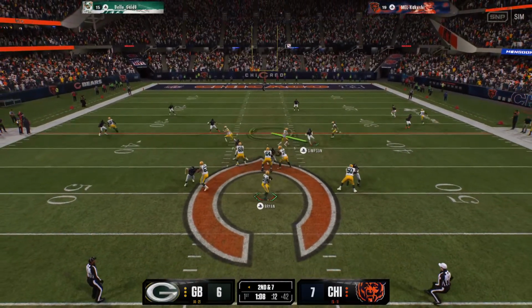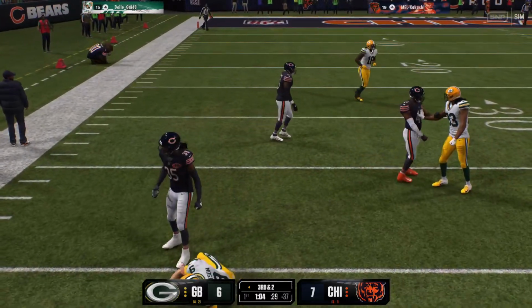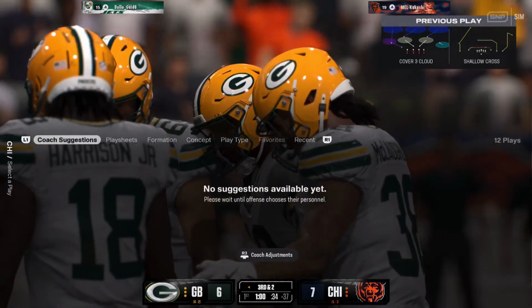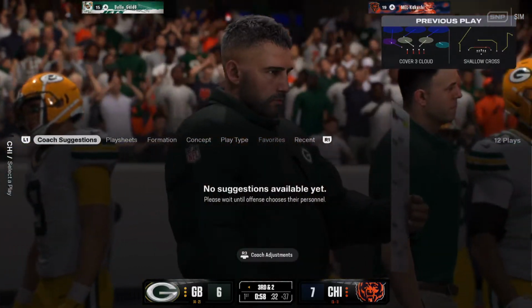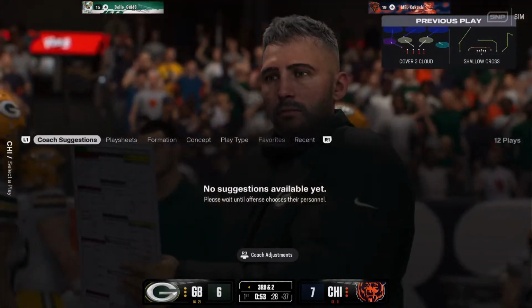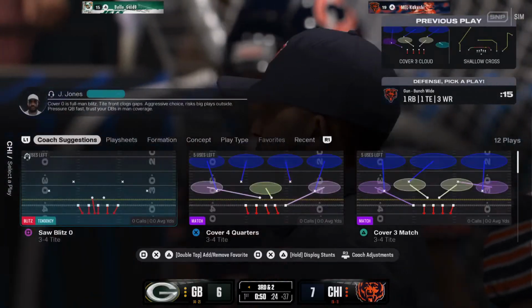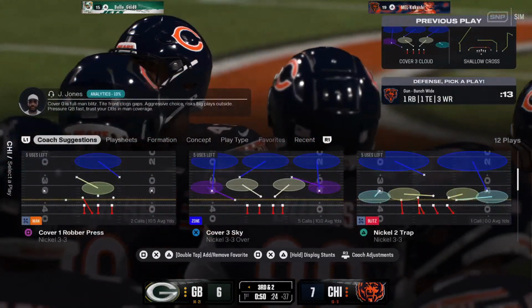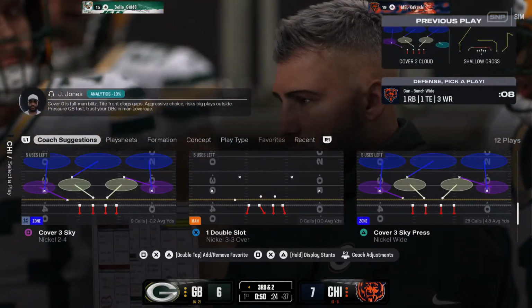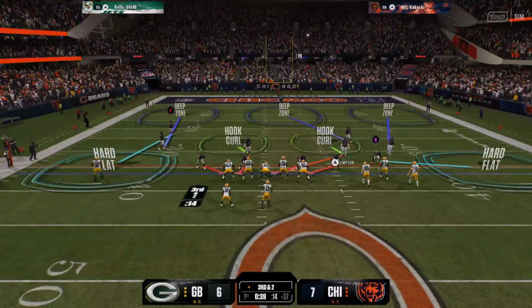Now this time they'll look to throw. To the left side in the hands of Watson. And he's going to be dropped after a pickup of about 5. Really nice job there defensively, playing the integrity of that zone defense so well. Anytime an offense is running these crossing routes or these underneath drag routes, they're trying to cause confusion with the underneath zone defenders. In this case, they all stuck to their reads. They all played their responsibilities. And they're not able to pick up any additional yards after the catch.